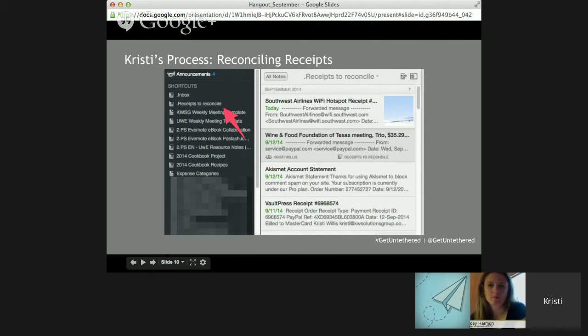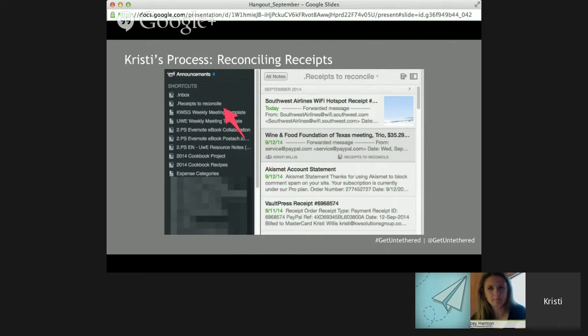And the reason I did that is that your notebook naming is going to appear in alphabetical order. And because I want the receipts to appear at the top of my financial notebook, which you'll see an example of in that stack at the beginning, I just added a dot so I could still call it receipts and use an R word, but have it appear at the top of my list. And so again, you'll see an example of that. Adding a symbol like a dot at the beginning just does a forced sort order. So I've also done the same thing with my inbox, you can see there.